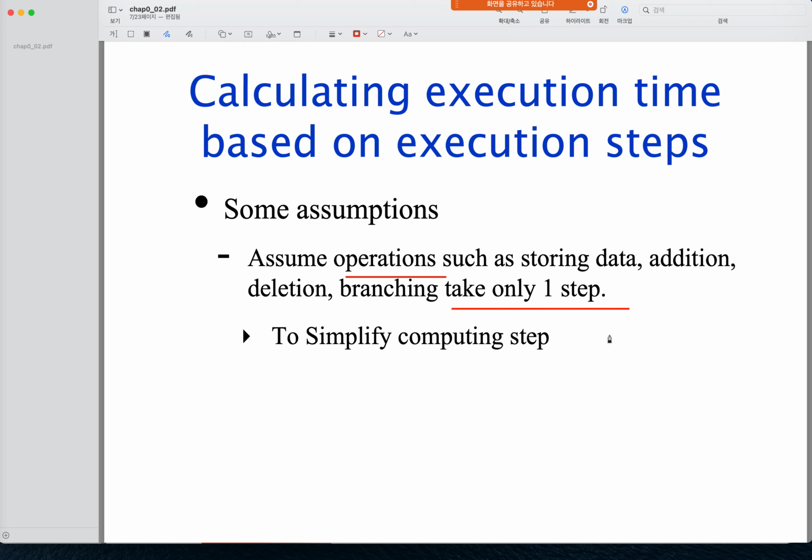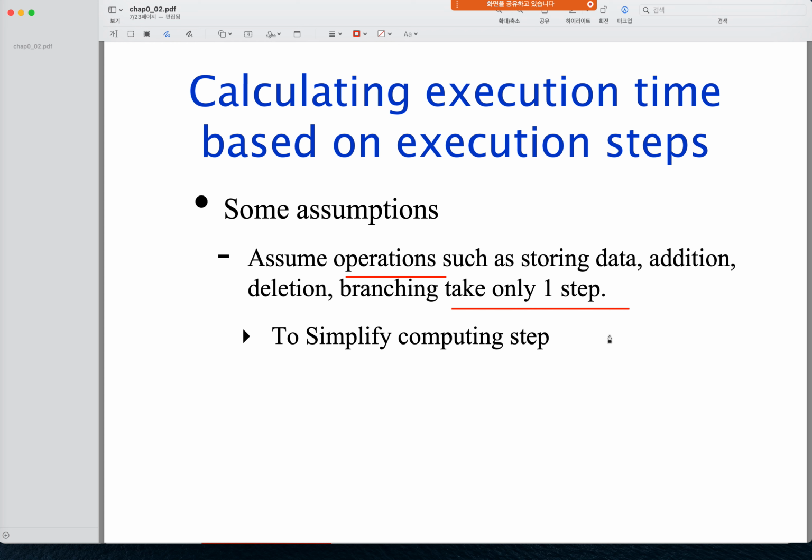So every operation does not take equal time, but we cannot consider this, because it differs machine by machine.